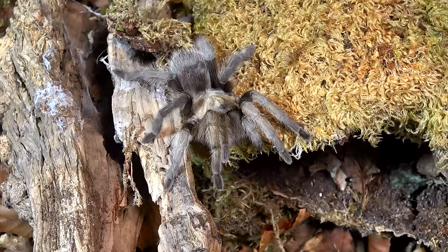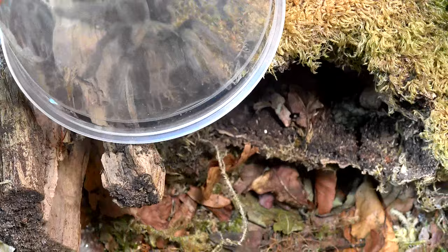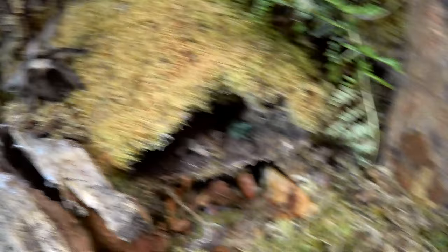Unfortunately, I have other things to do too. I have a child to look after. And I have two more animals that arrived today that I have to sort out for a separate video. So, this is not a suitable place to do any kind of cupping. But I just wanted to see her reaction. Nope, she's going to crawl under. Oh, you pain! Where's my tongs now? I've done it again!